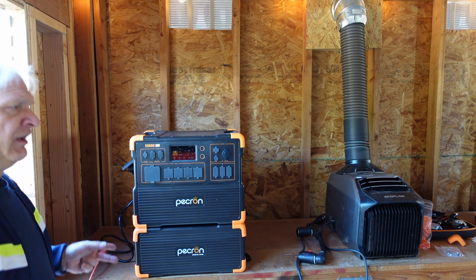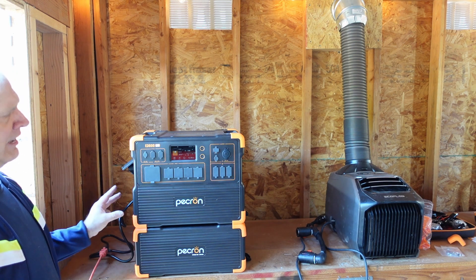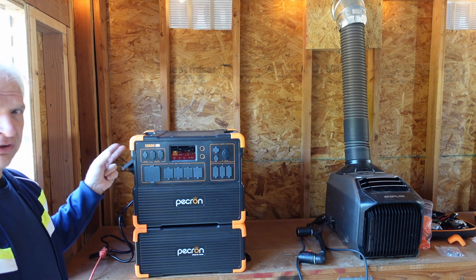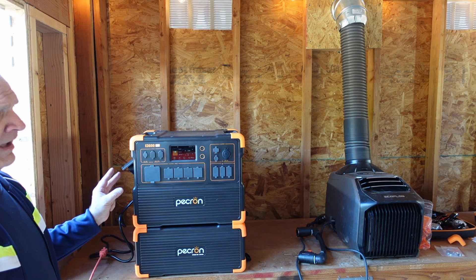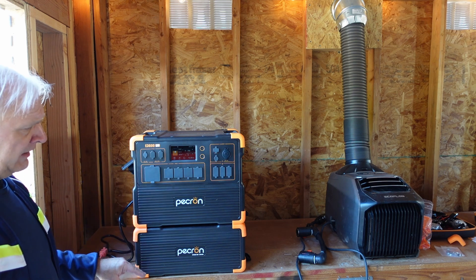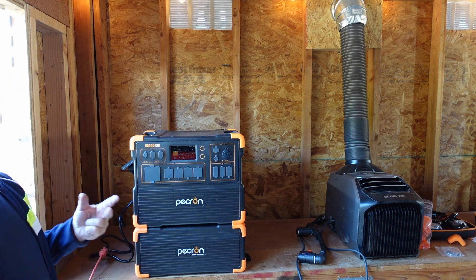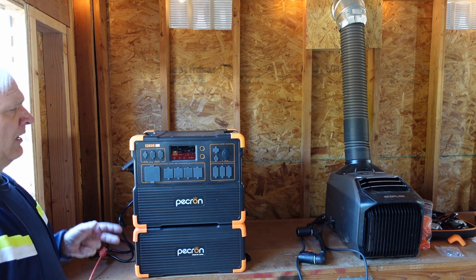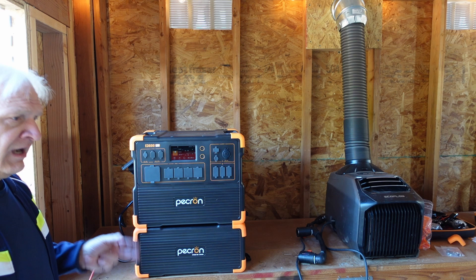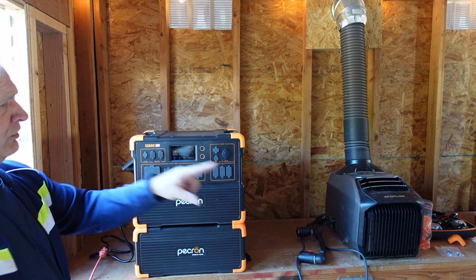I'm going to have two of these units, so once they're all hooked up and running I'll have over 7000 watts available for powering devices and 6600 watts of potential solar input. The best case scenario would be to use all the electricity I want during the day and still charge the batteries to full or nearly full by the end of a solar day, then have enough battery capacity to run whatever I need all night long. The next day when the sun comes up, fill those batteries back up again. I need to figure out exactly what wattage I'm using throughout the day and how much I'm generating off the 560-watt panels — I'll have two going into each port, and potentially four more 400-watt panels for the remaining inputs.